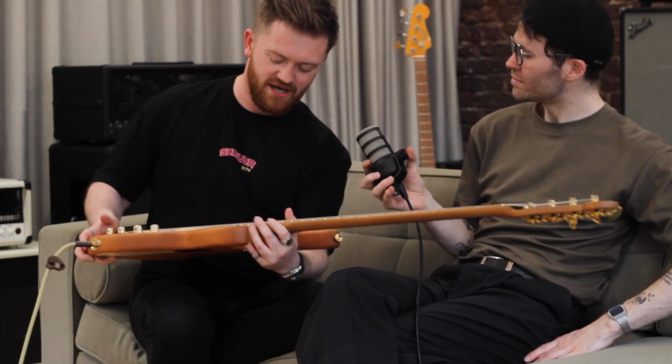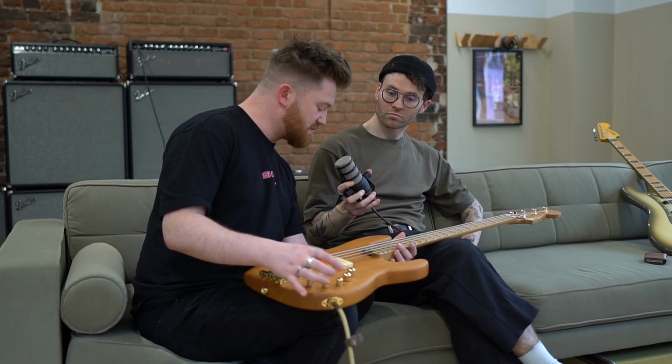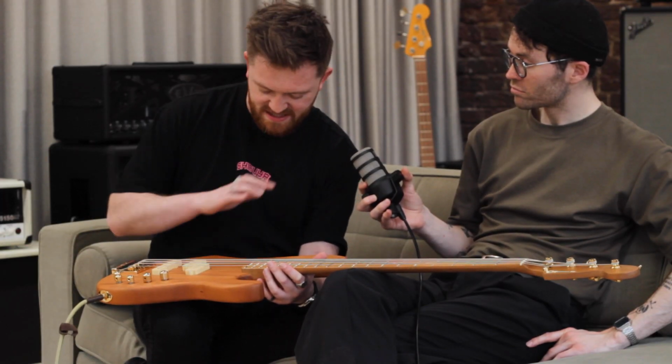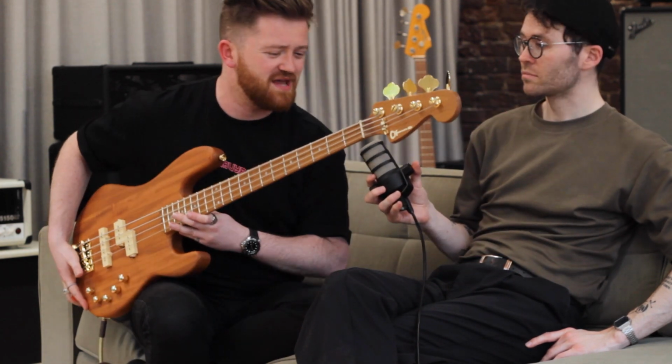Like I said, the feel and everything on this is 10 out of 10. I really genuinely can't fault this. We haven't messed around with the three band EQ, but in terms of the actual instrument itself, this is a rock solid instrument. I'm just not in love with the sound side of things, which is a bit of a shame, really. Well, on that note, let's move on.